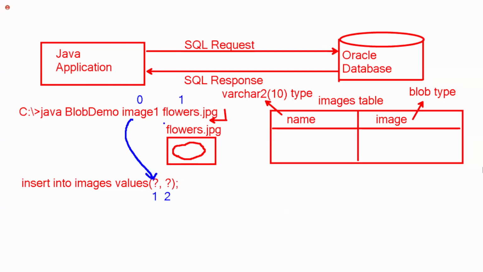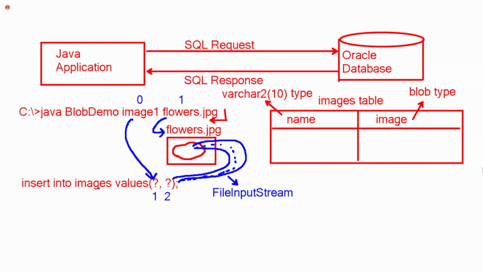Next, what I'll do, this flowers.jpg, I'll open the file. Then from here to here, one stream I'll create. This image I'll pass. This is called file input stream. You have to insert the file input stream. Then whatever is there in the stream is inserted. Stream means data flow, from source to destination. Now, from this file, content comes and is inserted.